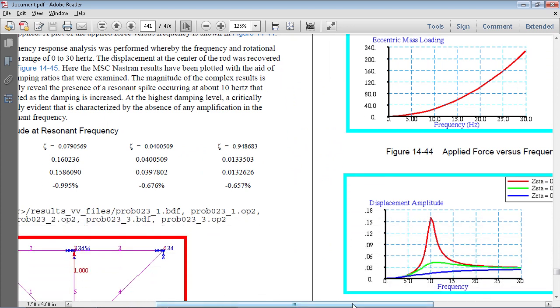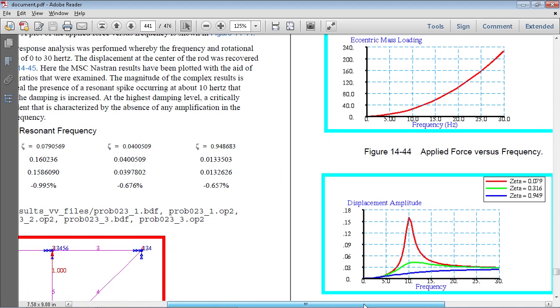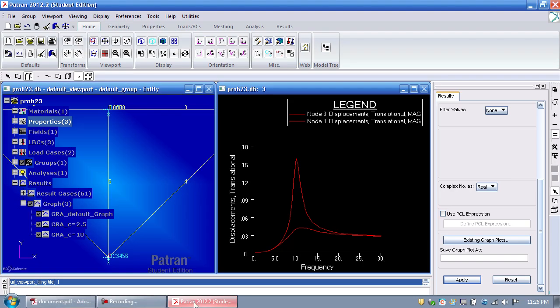And you'll see that they actually correspond to these values. So a value of 0.1586 here. Then a value of what looks like 0.0379, so that would be here, and then the next one for damping coefficient of 30, we are expected to get a value of 0.0132. Let me go ahead and do that next.